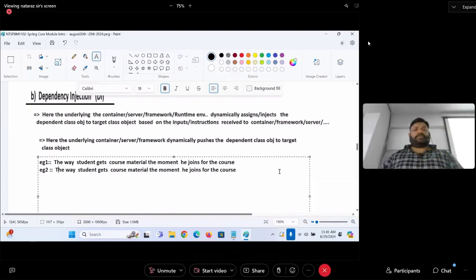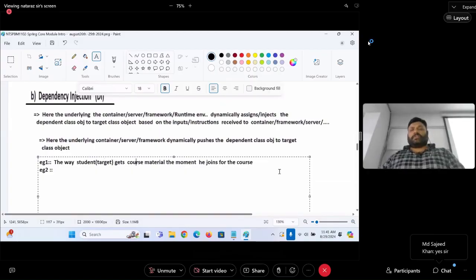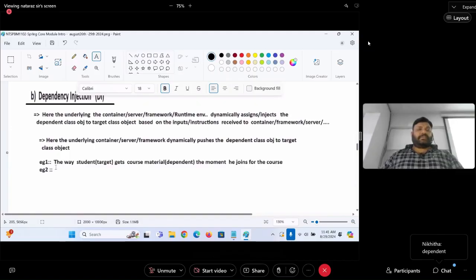Okay, that's the real life example. Here the student is the target, and the course material is the dependent. Yeah, this is a real life example for understanding's sake, guys.